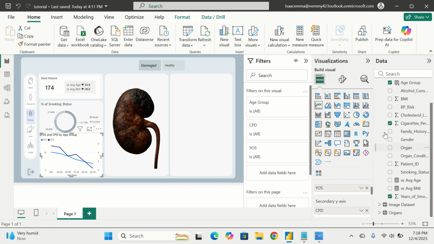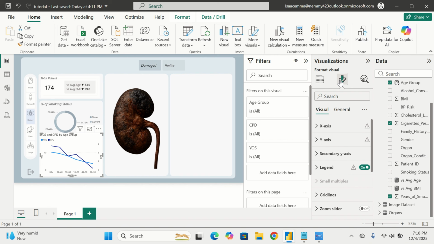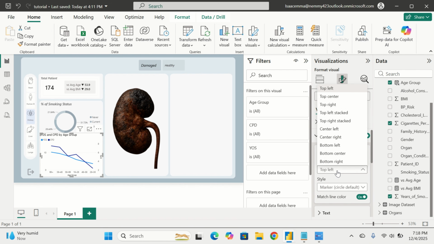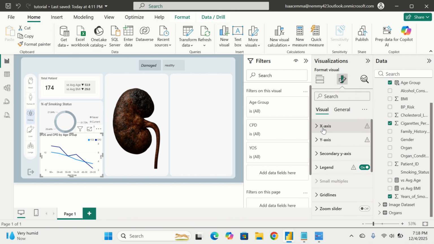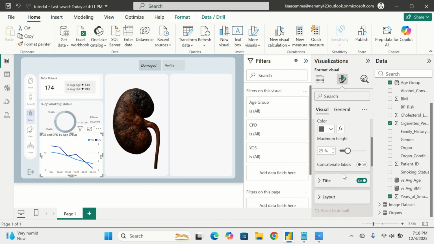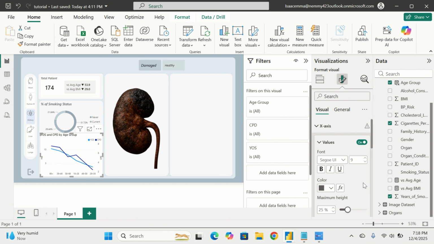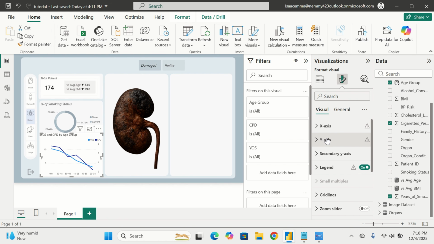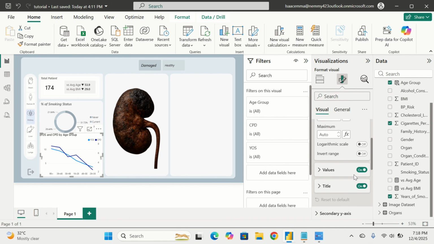Okay, so now we are going to head to the visualization part. For the legends, we are going to put the legends in the top right. Okay, so I want to make edits. The x-axis, we are going to remove the title of the x-axis. Close it. In the y-axis, we are also going to remove the title too.